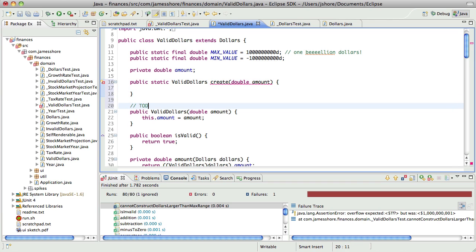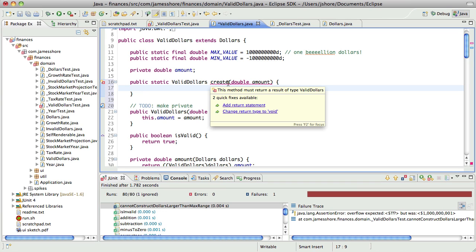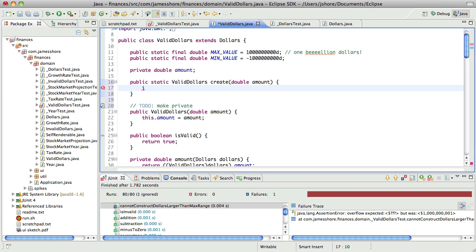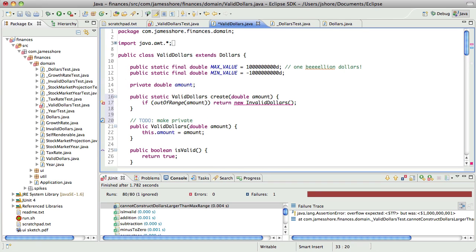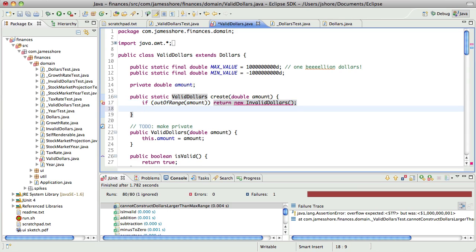So we're going to make this private. I'm not loving that I've got this create method returning a dollars.